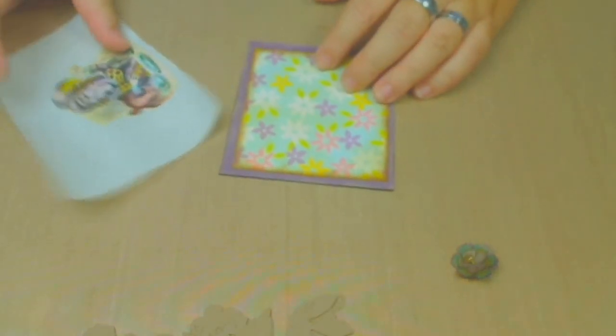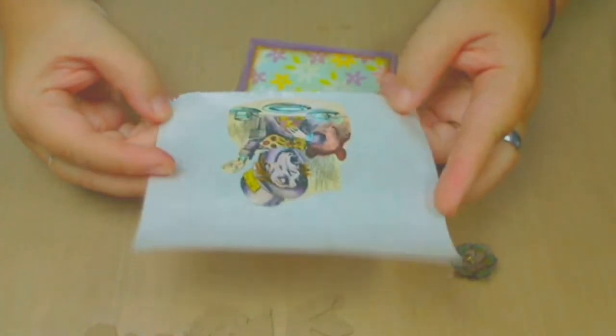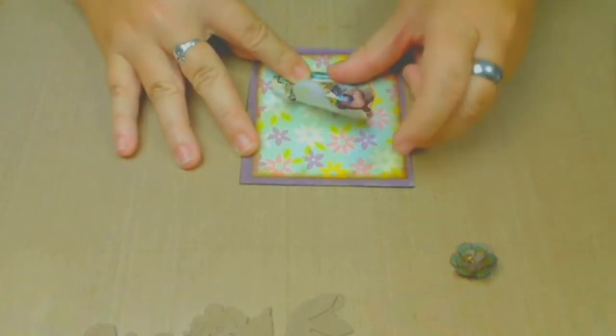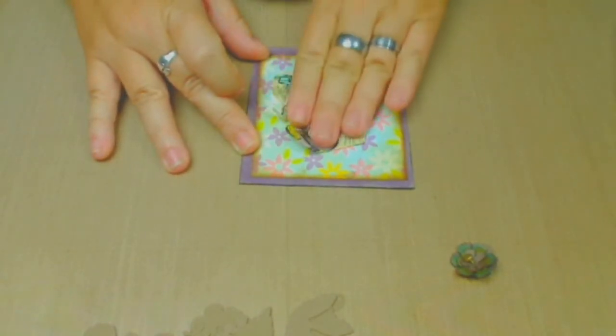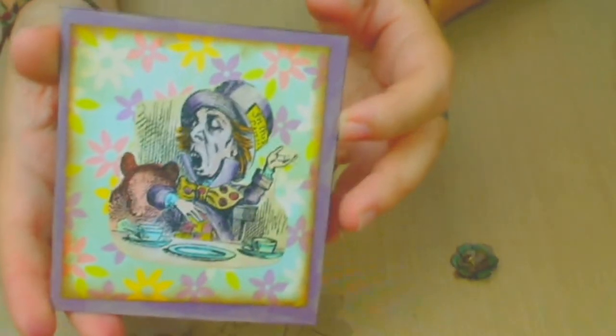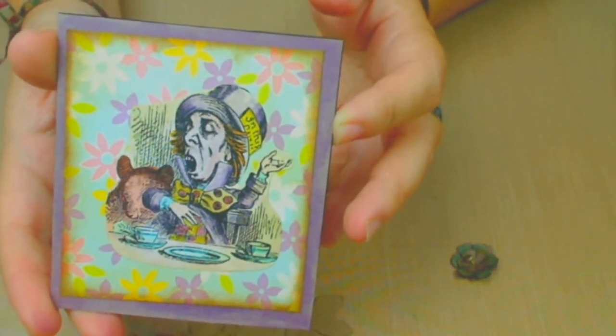So now I can just peel him off very carefully so I don't take off any parts of my drawing. And I'm going to put him right in the middle. Right there. There you go. So that's Mr. Mad Hatter right there. Look at the colors, how beautiful. They all go very well.